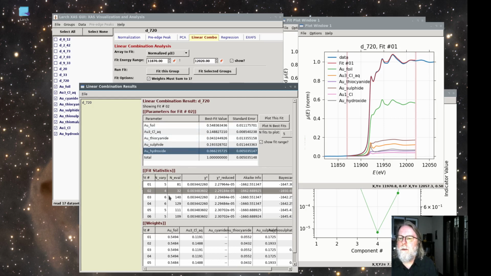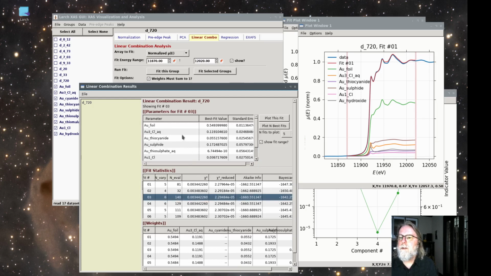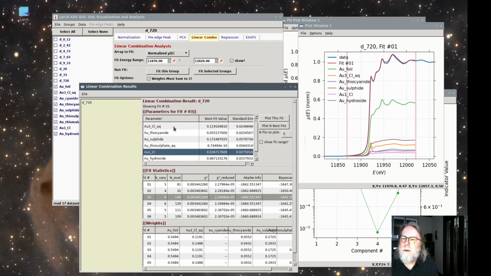And I suspect that, in fact, these other ones with the same chi-square are just repeats of that same result, really, with some other component set to very low numbers. So it added some chloride that was aqueous and some that was solid. Those probably add up to effectively the same number.